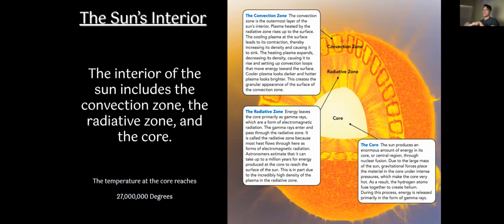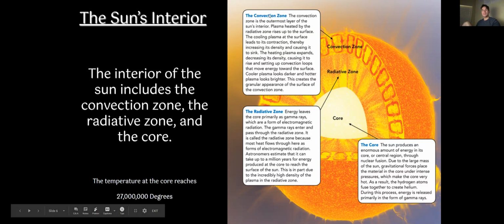So there's the core, and then after the core, there's a radiative zone, and that radiative zone is responsible for all the light we see and creating photons that come towards Earth. It sort of starts at the core, goes through that zone, and then shoots out. There's a video, and I think it takes like 100 million years for a ray of light to get from the core to Earth. It's sort of weird, but that was in my research. And then it has its own convection zone. We all remember convection. Hot stuff rises, cold stuff sinks. It's sort of weird to think that there's cold stuff on the sun, but it's just colder.